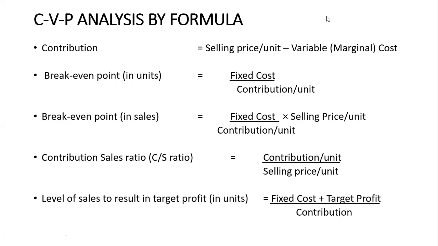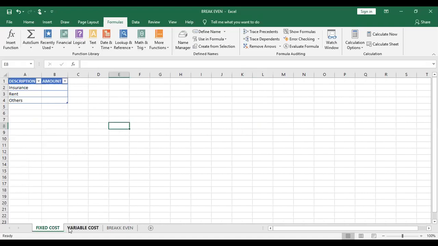In Excel, to perform break-even analysis, as I said, we resolve all costs into variable and fixed elements. So we create a sheet that will contain only the fixed cost element. Another sheet will contain only the variable cost element. Now, to do that, we will have to create a table for the variable cost element. This table has been created here, and we shall look at how the table is created.